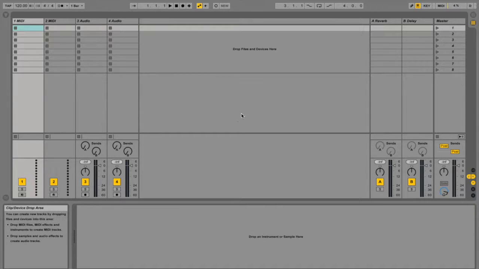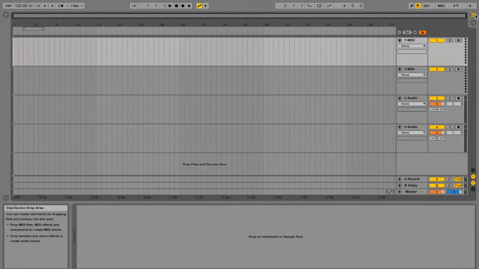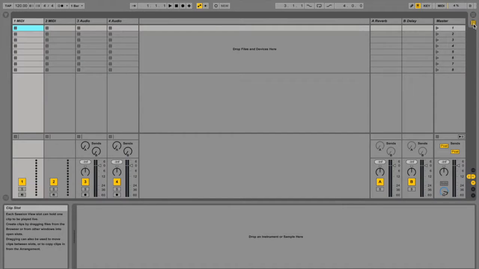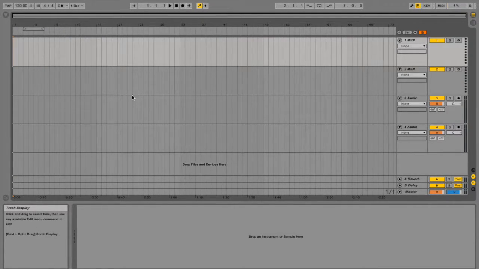So I like to use the arrangement view. Right now we're looking at session view. If I go up to the top right here and click here, this allows us to look at arrangement view. So we get lanes of different channels. This looks a lot more like a traditional DAW, like Pro Tools or Logic. I come from a Pro Tools background, so to me this just looks so much more appealing, and it's a lot more easy to use. You can totally set up tracks in session view also, but in terms of this course, we're going to stick to this. If you want to toggle between the two, if you hit tab on your keyboard, you can just toggle back and forth between them.